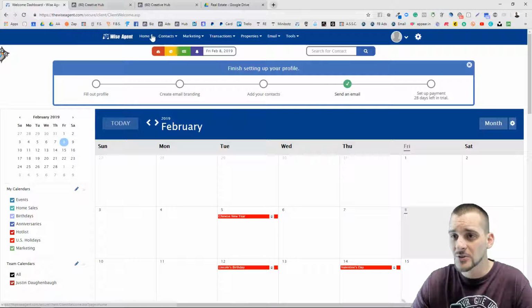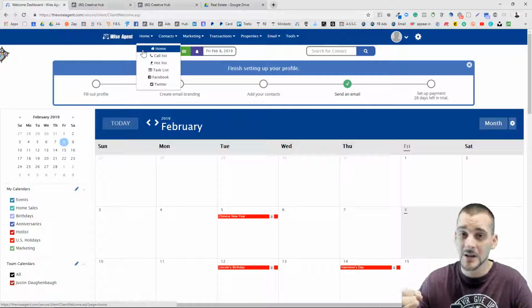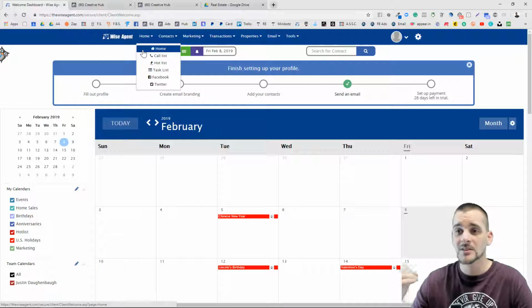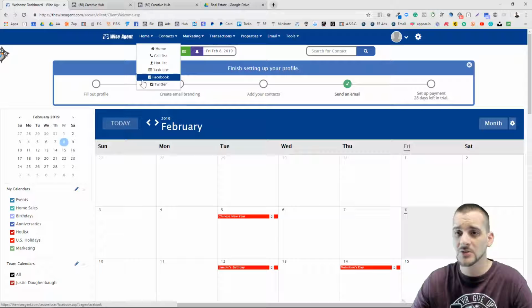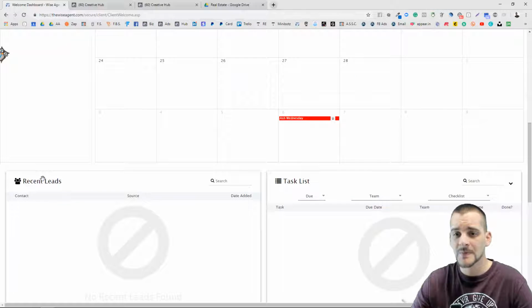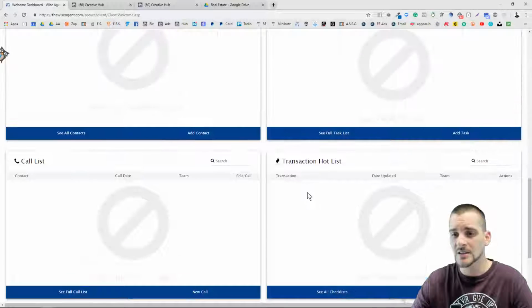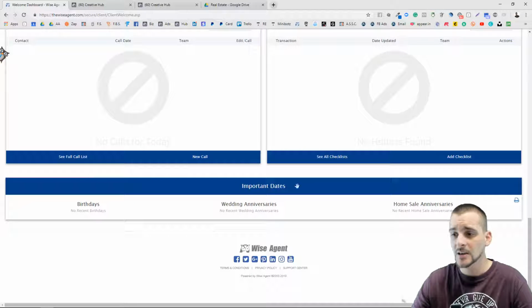I'll flick through these drop downs real quick, but you can set up your own automated email drips from here, SMS texts to send out. You can have your call list, your hot list, task list. You can connect your Facebook, your Twitter. It has a calendar on the main page. Your recent leads, task list, call list, transaction hot list, and important dates.